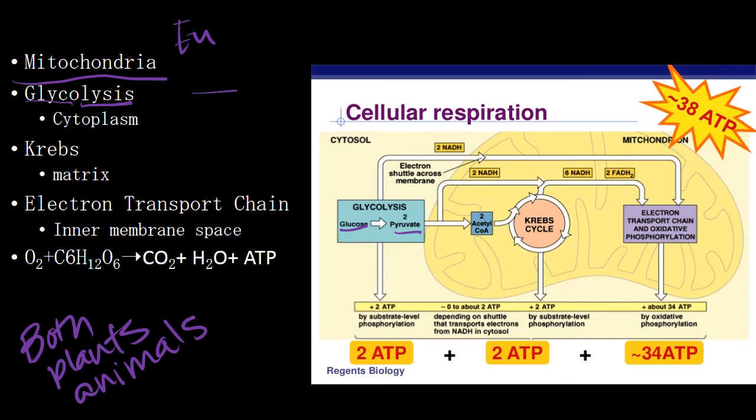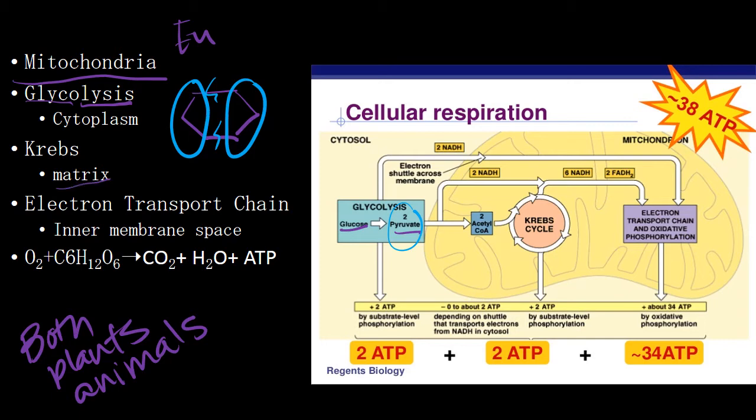And remember, our glucose molecules look like this. And so we're literally just taking it and we're snapping it in half. So it's like me breaking it right there. So I'm going to get this molecule and this molecule. And that's what we're going to use in our second step, which is called Krebs cycle. So again, glycolysis, I broke the glucose and now I'm going to use it in the second step, called Krebs cycle. Krebs cycle happens in the middle of the mitochondria. We call that area the matrix.